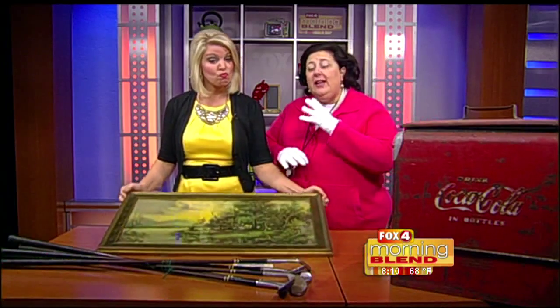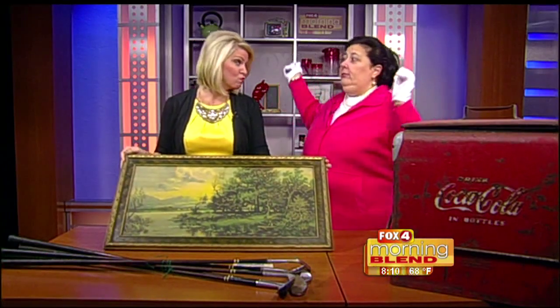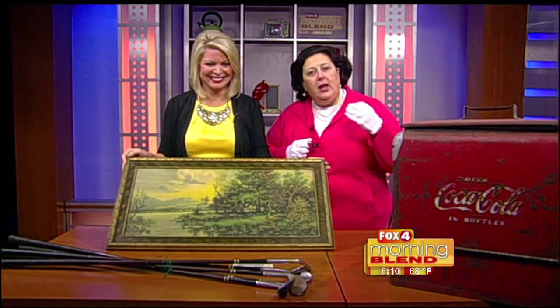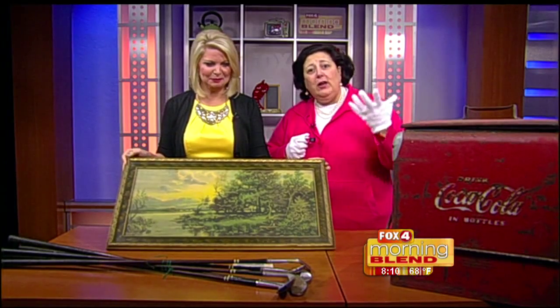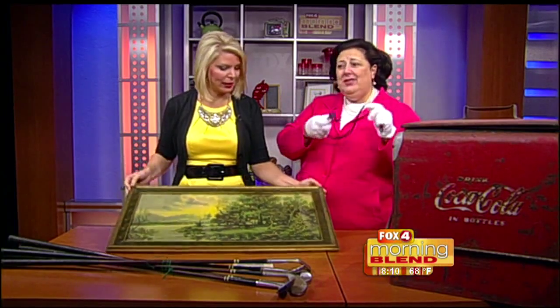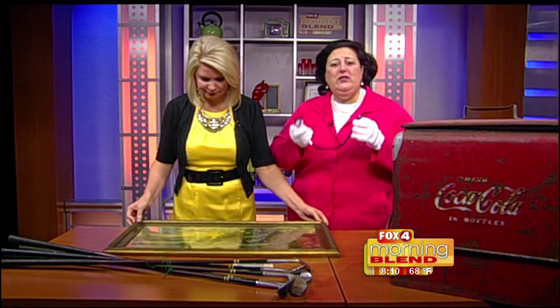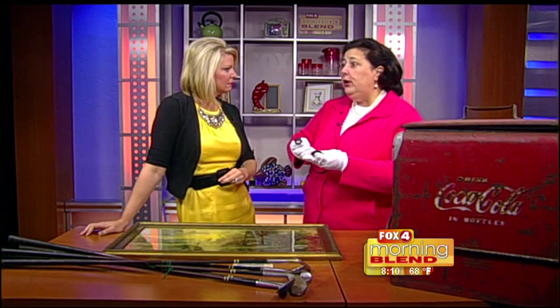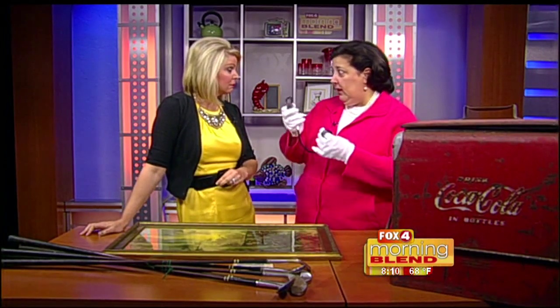Starting with this piece — you're calling it a painting, but I'm going to tell you it's a print. Correct identification is really what's important. You have to know how to correctly identify it. So you need some tools. First thing, get a loupe — it doesn't have to be fancy, just a magnifying glass of some sort. Whether you're at the flea market, the yard sale, or in grandma's house, get the magnifying glass out and start looking.